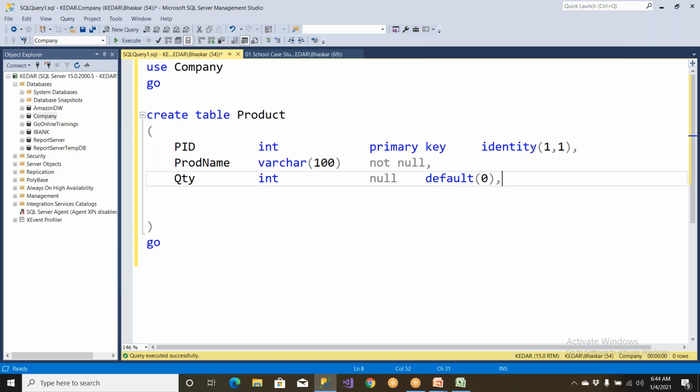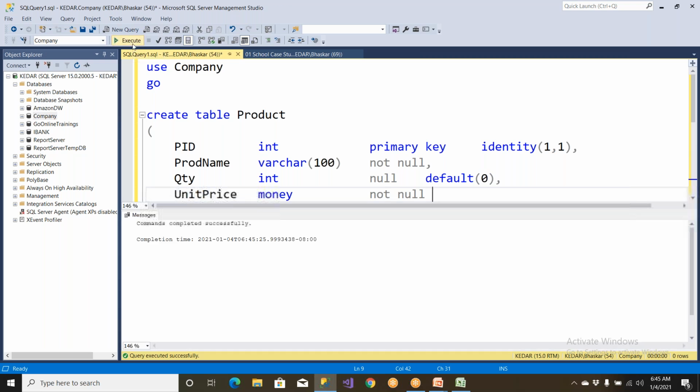Default value is 0, right? So null means it is a blank value, but I wanted to have null as a default value. Then I wanted to have unit price of the product. Okay, unit price is money, so I wanted to have this as a not null, something like this I have created. Clear? Very simple table I have created.